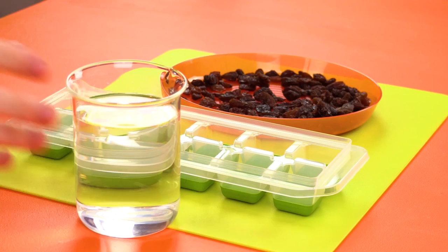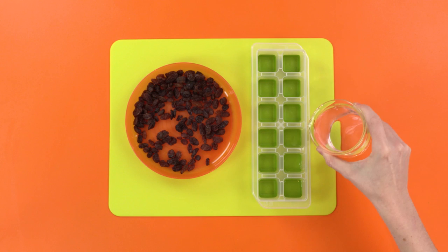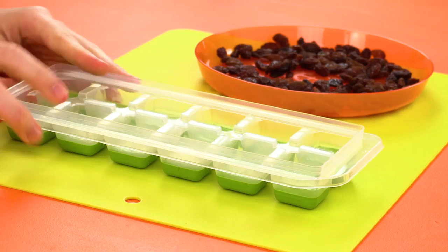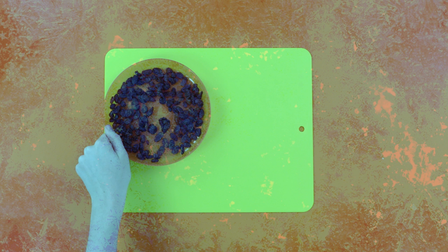Super. First thing you need to do is half fill the ice cube tray with water. This can be a bit boring, so I like to do it in super speed. Woo! Ha ha ha! So now we need to freeze. I meant freeze the ice tray. Unfreeze!